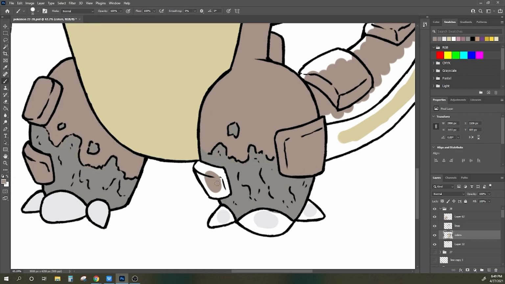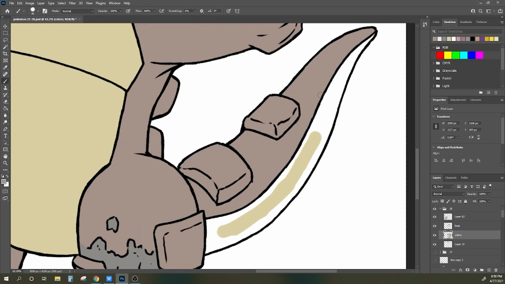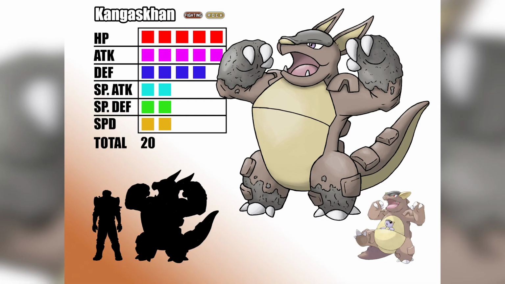Male and female Kangaskhan rarely live in the same area, and have become so different that allowing them to mate has become difficult, and many worry that the Pokemon may continue to change in strange ways in the future as a result.